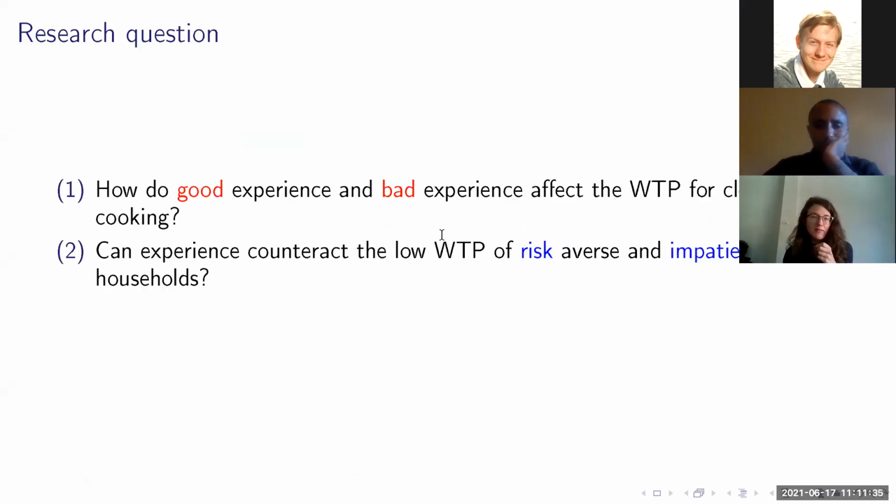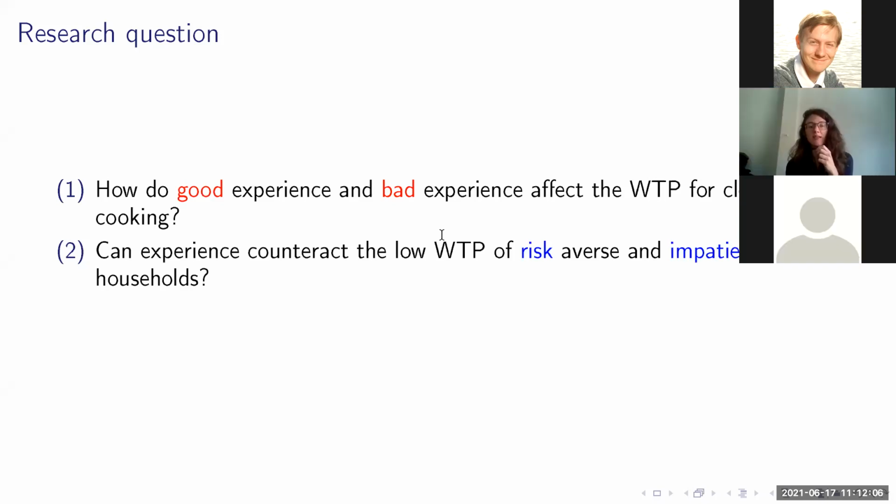So the research question we address in this paper is, first of all, what might affect preferences for biogas. So we look at whether having had experience with the technology can affect the willingness to pay for it. And we look at both whether households have had good experience with the technology, meaning they had no trouble with the functioning of it, and whether there's a different effect for households who've had bad experience. So households who experience malfunctions, such as their technology broke down, for example, or couldn't get it repaired.